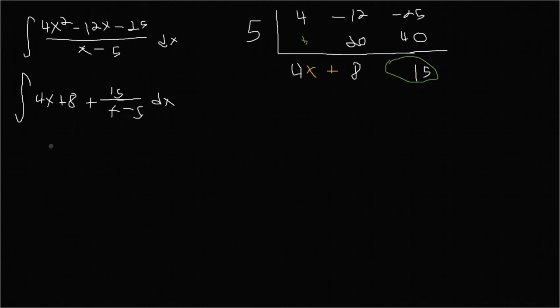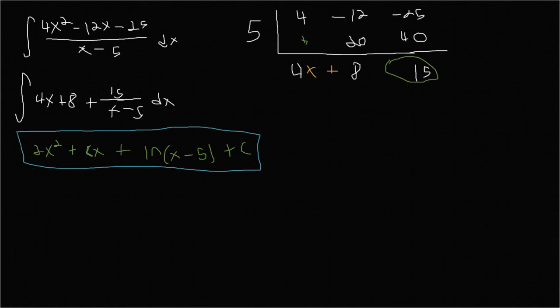And so now we can integrate this using our fancy rules for integration. Adding 1 to the exponent gives us x squared, and then divided by that exponent leaves 2x squared. And then we can just say 8x. And here, this is just a constant on top of this, and so we could just say ln of x minus 5, because that is the denominator. And then we can't forget our constant of integration. And that is the answer. Boom.